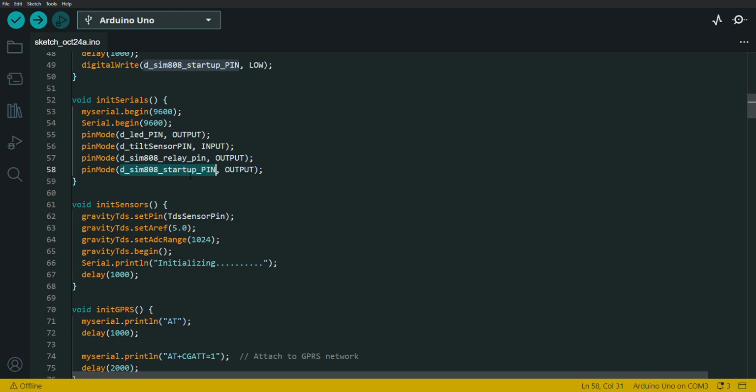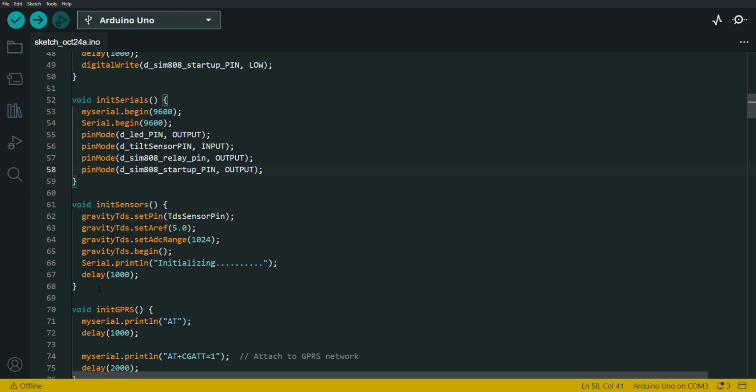The startup pin is there so that after the SIM808 is turned on, we don't have to press and hold the SIM808 startup button for 1 second. We just want it to start automatically. So for that we are using this pin mode. We can send high for a second and the whole SIM808 will be started automatically.